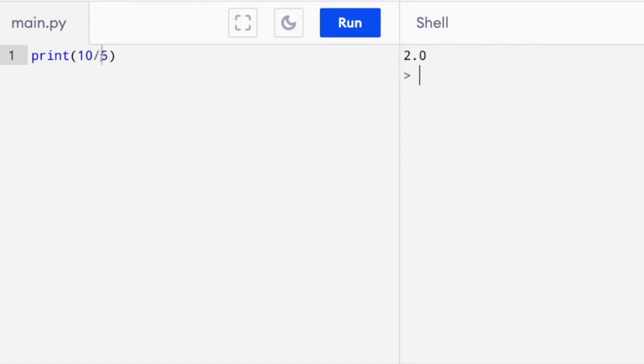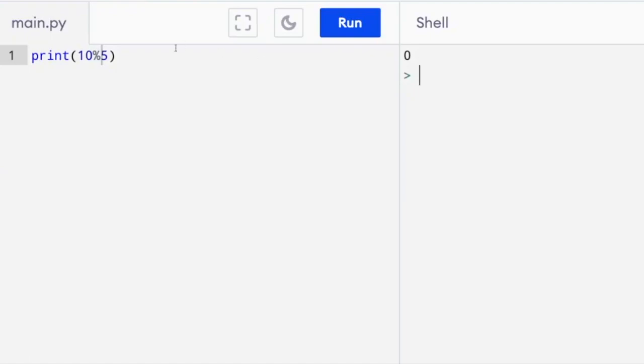Now, the next thing I want to talk about is the modulo operator. The modulo operator is represented with a percent sign. And if we just go and run this, we'll see what we get. We get the number 0 as our output. And you might be wondering why we get 0 or what is the modulo operator. It's basically what you'd be familiar with as the remainder in maths. So what happens here is 5 divides into 10 twice, evenly. There's no remainder left over, so our modulo would be 0.